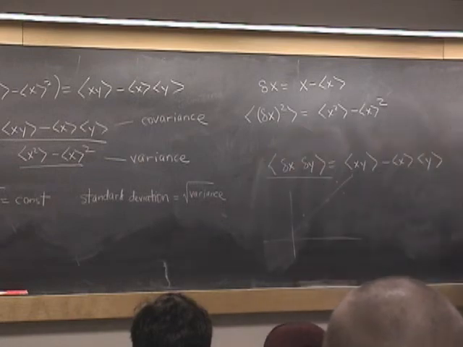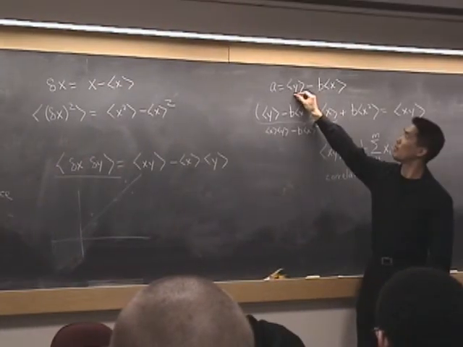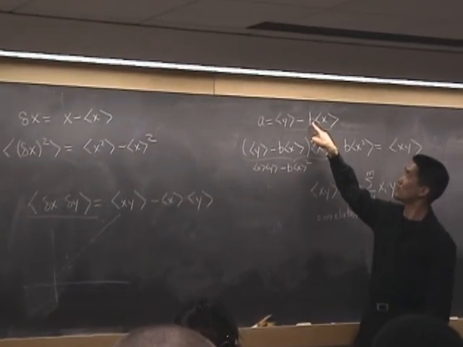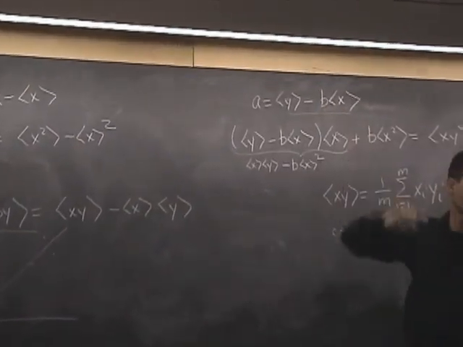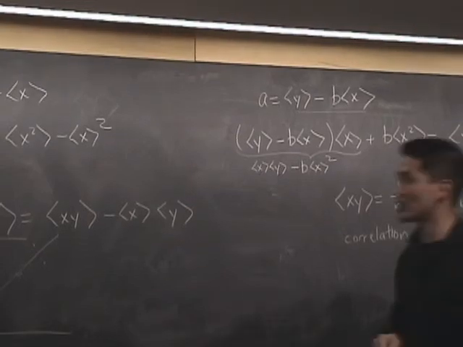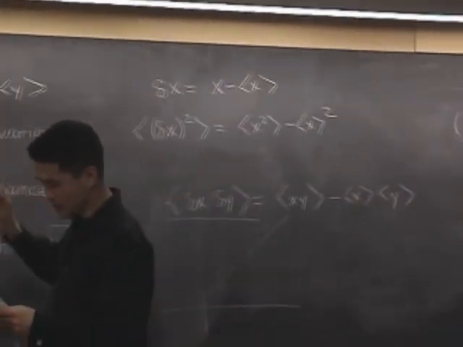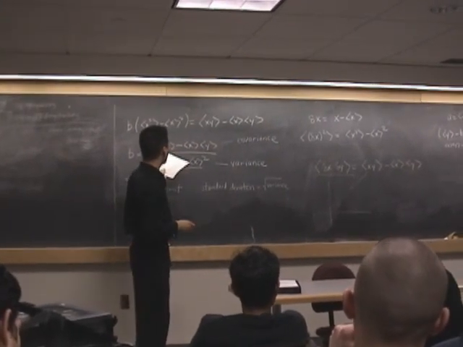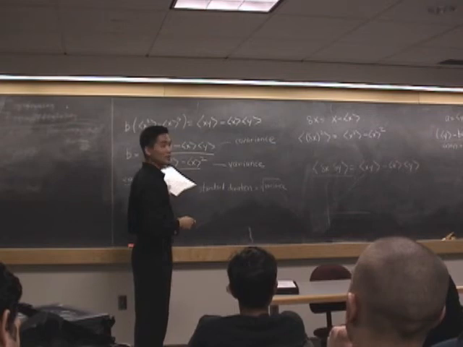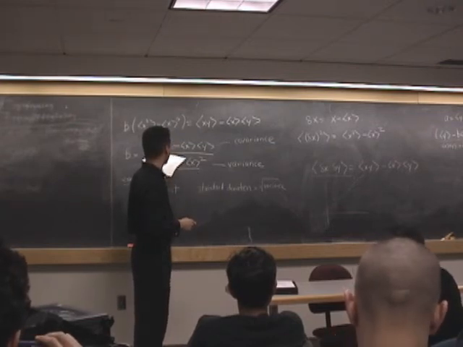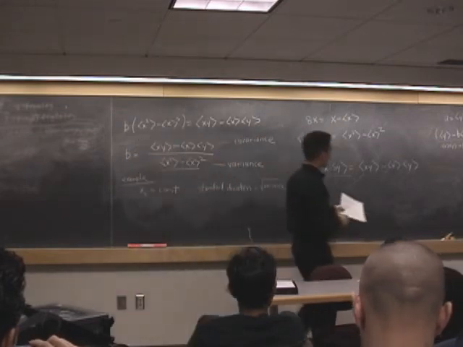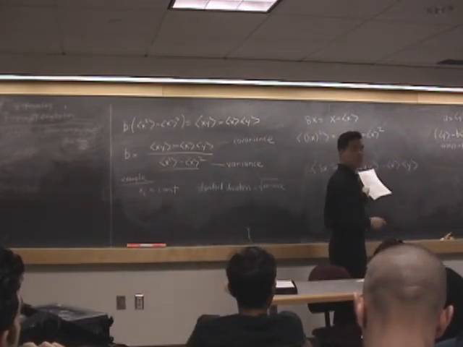And then the intercept, A, you can get by taking this expression right here. Once you've got B, you substitute B into here, and you get this expression for A. So both the slope and the intercept are determined by these statistics. I should say that these are called second-order statistics because they involve x and y. The mean of x and the mean of y would be first-order statistics, and these are second-order.